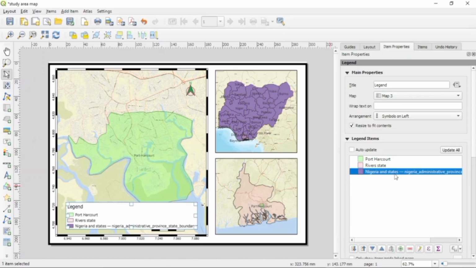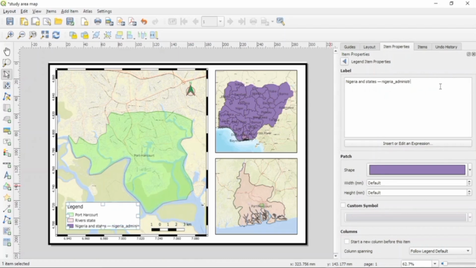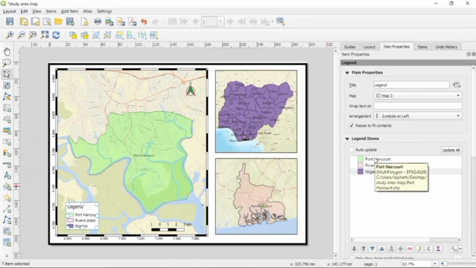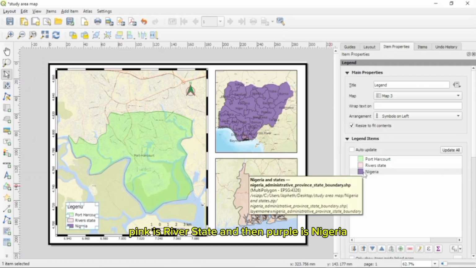Nigeria, I leave it Nigeria at states, but I'm going to edit it to just Nigeria. Okay, so click go back. So as you can see, green is Port Harcourt. I think this is kind of pink. Pink is River State, and then purple is Nigeria.